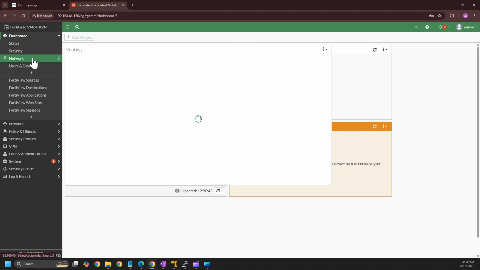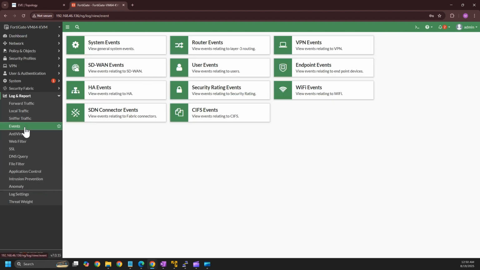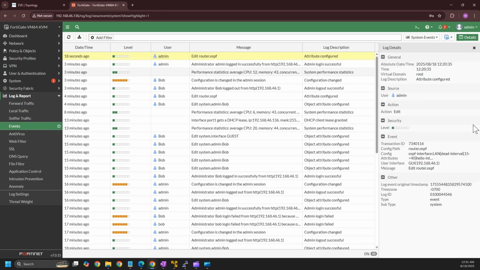If you look at the log as well, under System Event, System Log, you can see the attribute you modified, and it will show the alert. You can see the same thing: from 15 we have made 40, and from 5 we have made 10. Everything you can see from here is a system generated log.